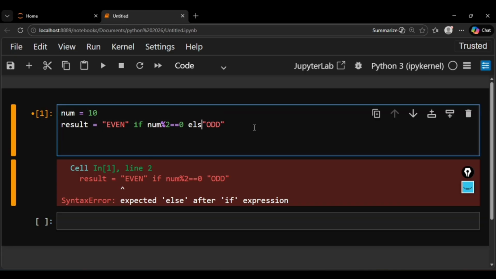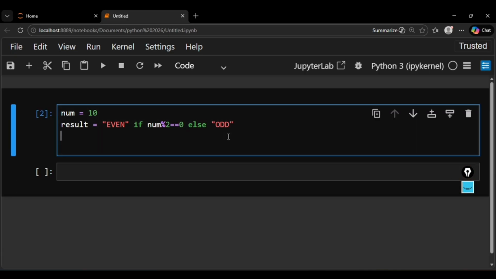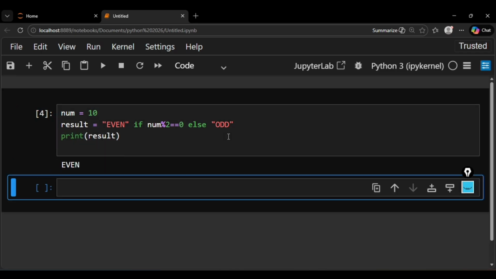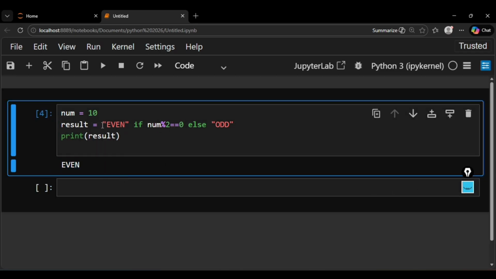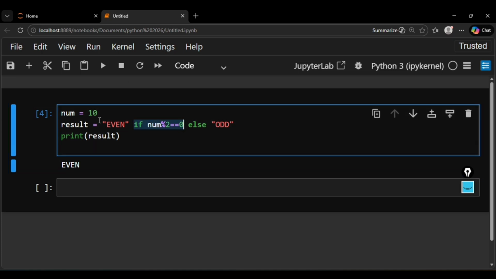Now I can take a print and print the result, then you get it, right? Even number. This is the way we find all these things, which is very important. Make sure you complete it and then do as per my instruction. Thank you.